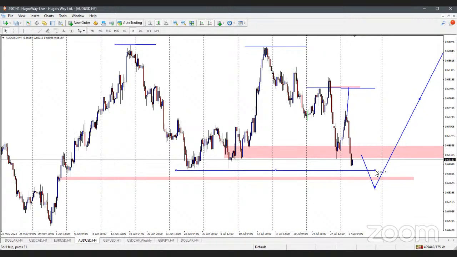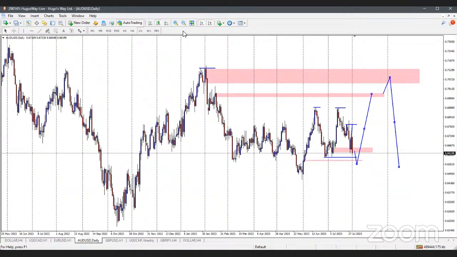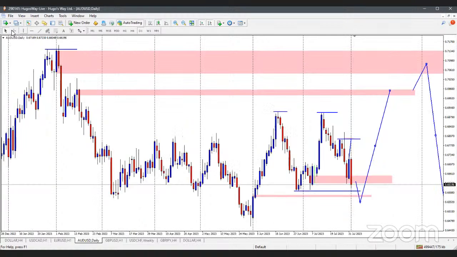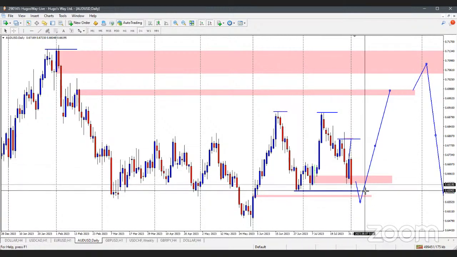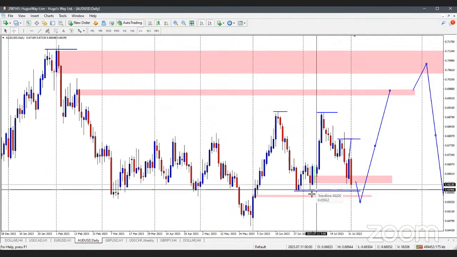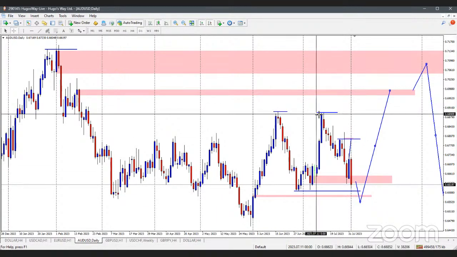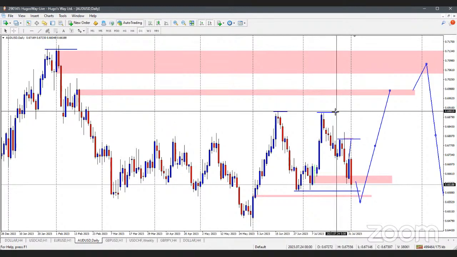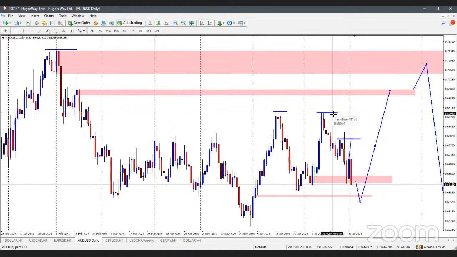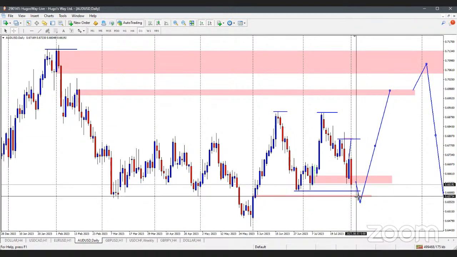Now, what's helped AUD USD to do this is because we had Australian dollar news, the interest rate decision, this morning at 5:30 UK time. It allowed the price to have more room to get down here. And what I'm actually looking for is not really this low, but the low of last month, which is not too far away. Because these equal highs, especially the equal highs of the month and then the monthly equal highs themselves, or relatively equal highs, are still in my scope or view that they will be ran.